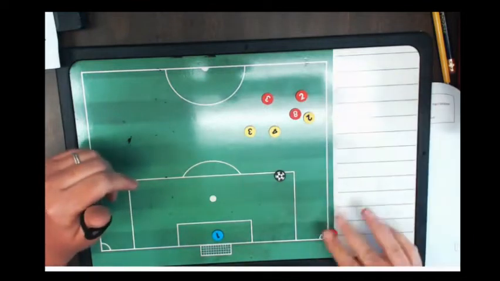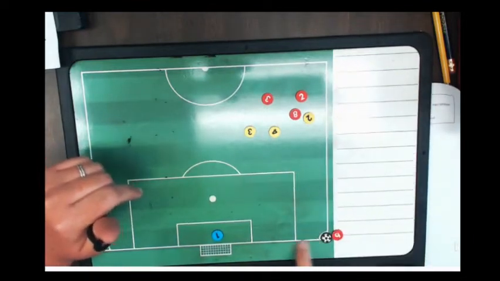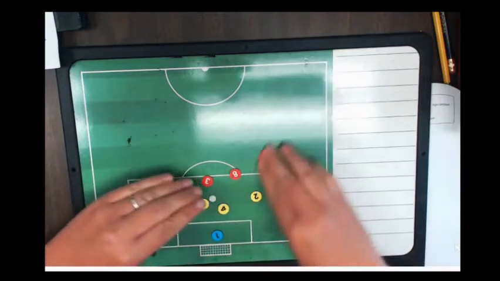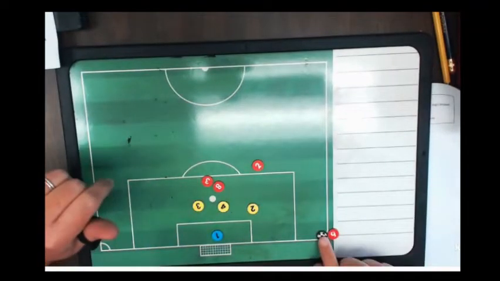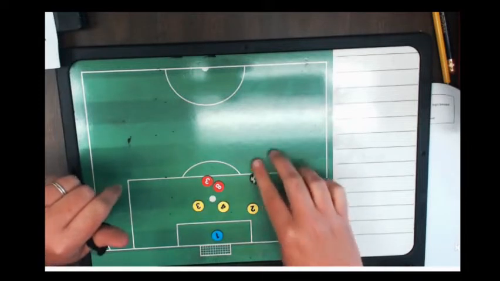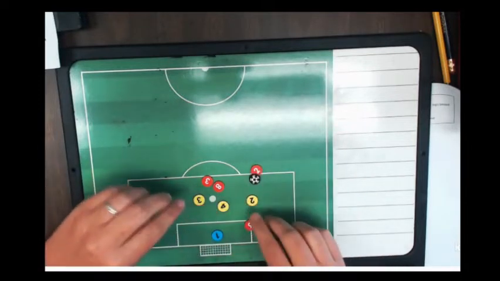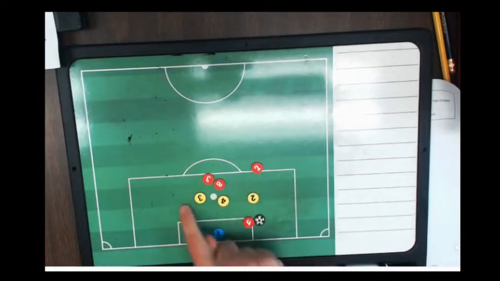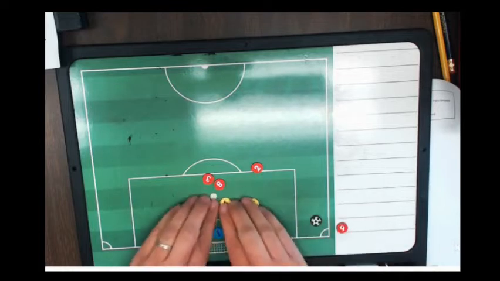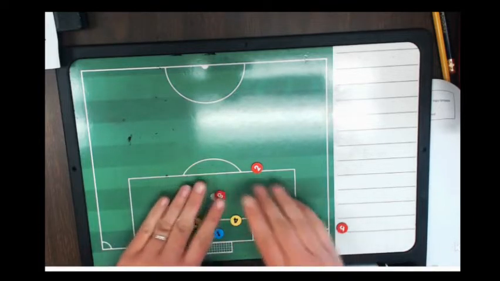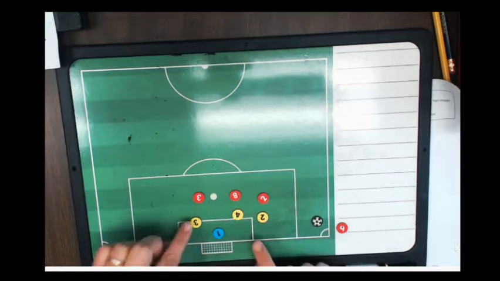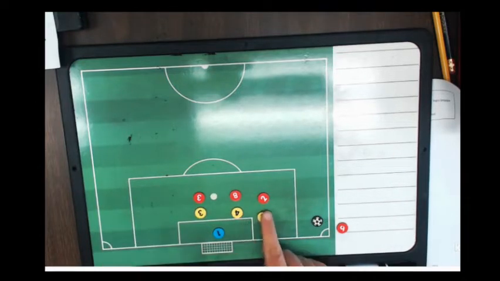Also on a corner kick, the ball starts here. So there is no offsides, but sometimes there can be offsides. If you shoot a corner kick up here and he gets it, and then he comes here and all the defense is here and then he passes to him, he is actually offsides because he's past the last defender. But when we are doing corner kicks, do not try to get someone offsides because normally we're here. I don't want you to think about it. I just want you to make sure on corner kicks, you are always marking up goal side.